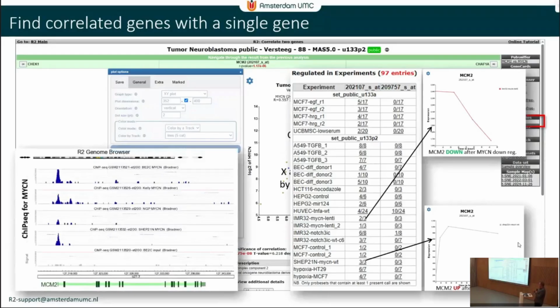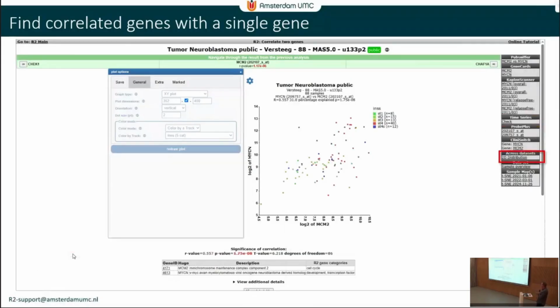And then we also, and I will come back to that completely at the end, we also have ChIP sequencing data in R2, quite a number of profiles for it. So what we can then ask is there maybe binding of MYCN, which is a transcription factor, on the promoter of MCM2? And then also here, you can find a number of different experiments where essentially you can see that this binding is happening. And this has been the basis of this particular paper that we just had a look at. So you actually can use different options in the platform to test part of your hypothesis and then maybe continue on it.